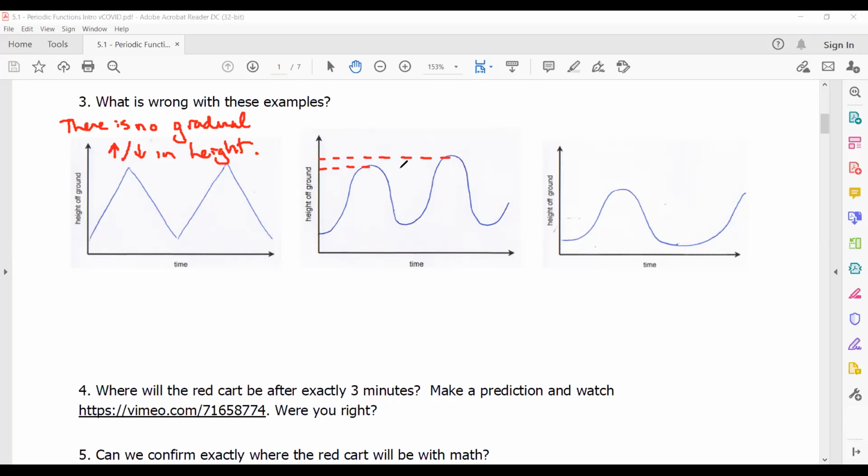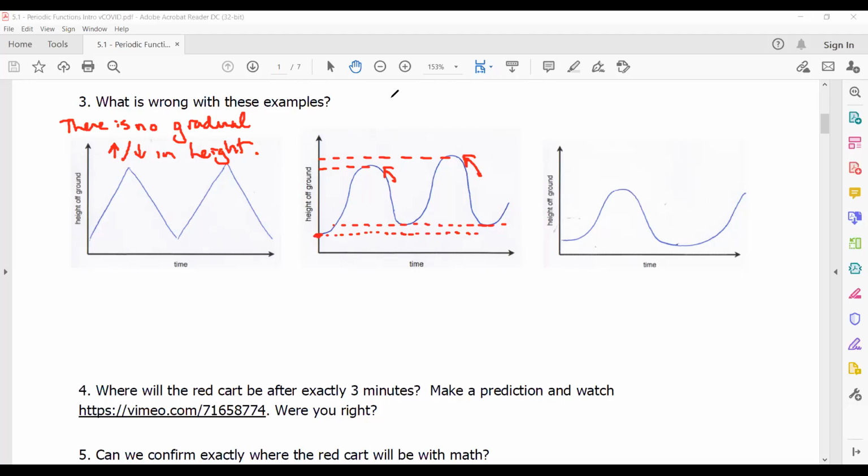It's a repeating motion. What's also interesting about this one is I'm starting my Ferris wheel here, but I never return to that height. It's like the cart took off somewhere and it flew off. And it's going back in a weird bouncing direction. It's a little scary, right? Same with the max height. Max height was set here, but then the next time we go up, height changes. That doesn't make any sense.